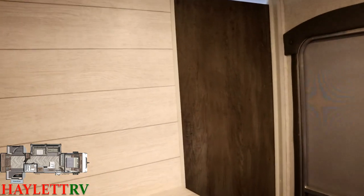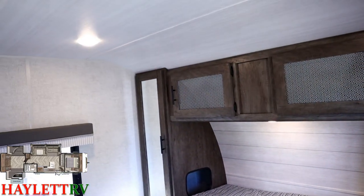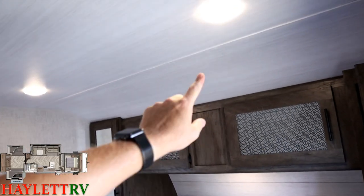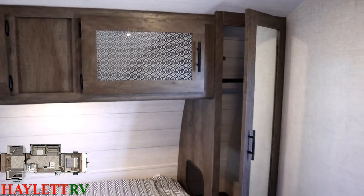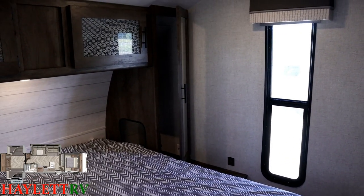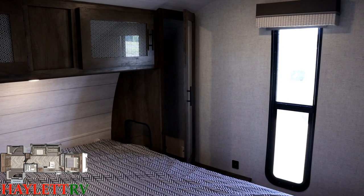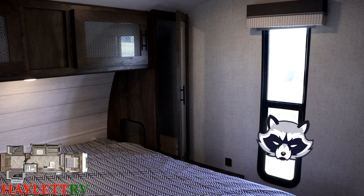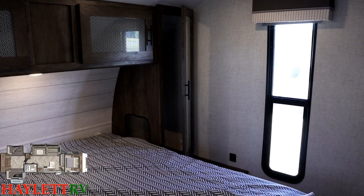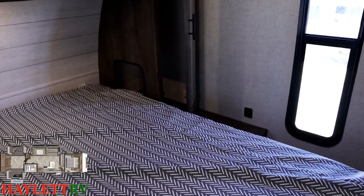The privacy door for the master bedroom is a nice touch. Since this is a taller trailer, they give you a switch for the overhead lights, although every single overhead light through these Wildwoods can still be individually controlled. There's also a big viewing window over here on the camp side of the RV — so if you hear the kids get up early or hear a trash panda knocking over your picnic table stuff, you can get an eye on that right from bed. It also opens for airflow.